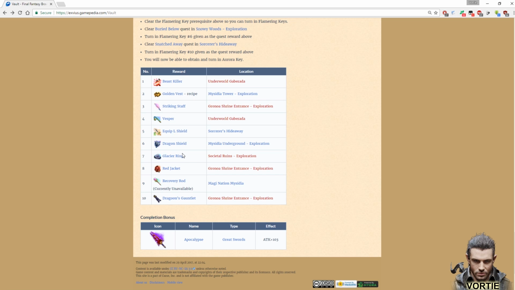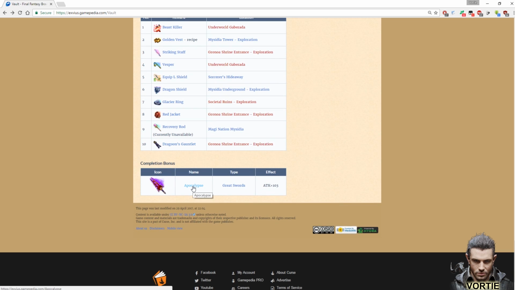But if you were gonna, in the meantime, to kind of get yourself hyped up to do it, Equipped Light Shield and Dragon Shield are really good to have right now. It could be the difference for you from defeating Kefka or not defeating Kefka, because these resistances are gonna be able to help at least one of your characters survive. But in the end, and in conclusion, it is worth the farm to get the Apocalypse Greatsword.